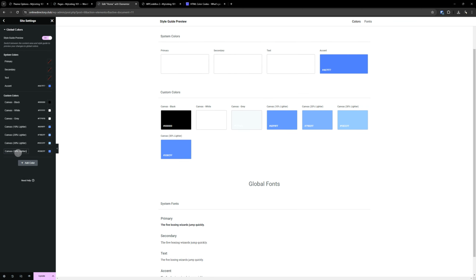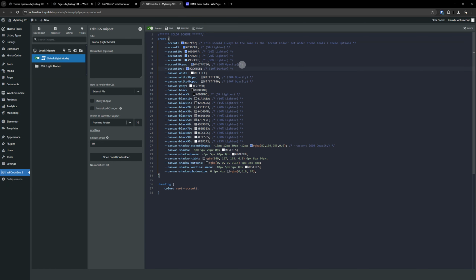Change the title of that color to 5%. Okay. Then you can drag and drop the order with Elementor. So I'm just going to pull this up here so they are in order: 5, 10, 20, and 30. Now at this stage, on the Elementor side, we've built it to match this.